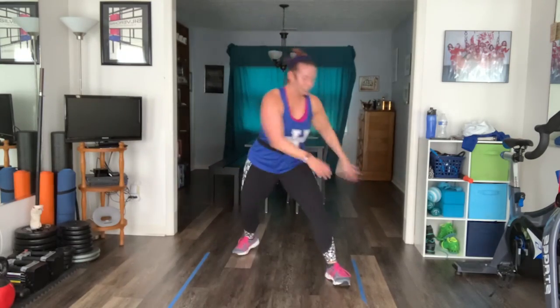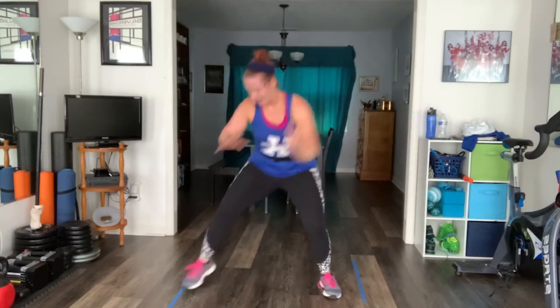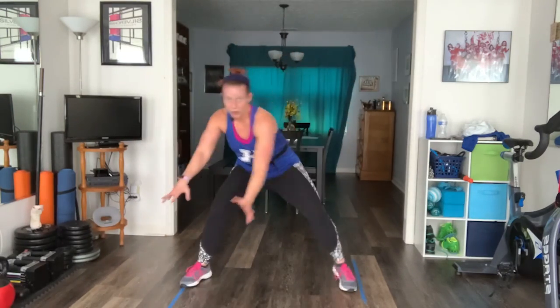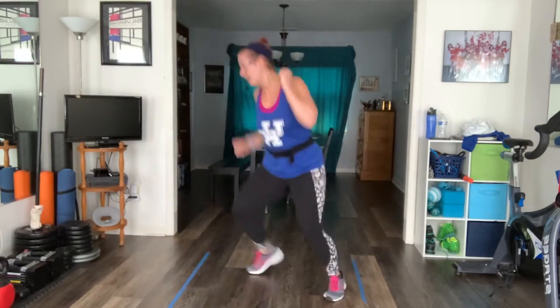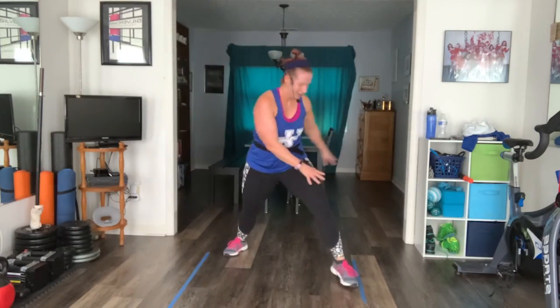Capoeira. If you're out of breath, make this move a little bit smaller. Cut this in half. Triple jab, one time. Capoeira, twice. Triple jab. Capoeira, twice. Triple jab. Almost there.